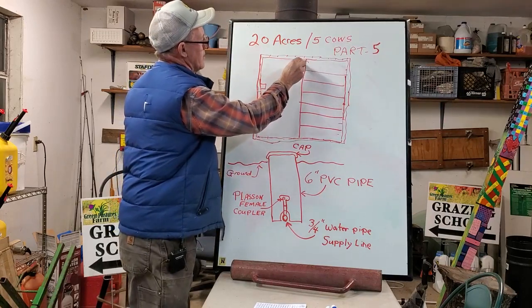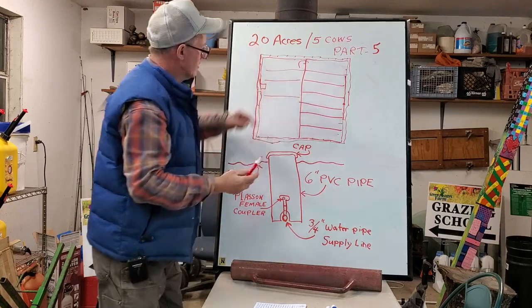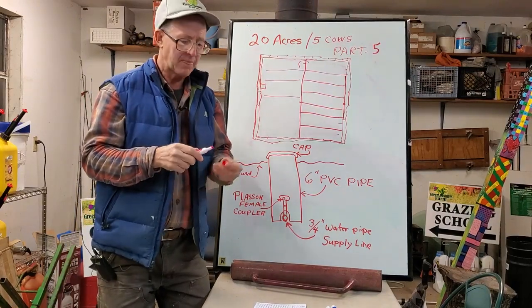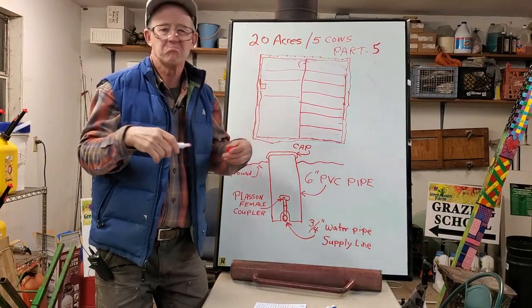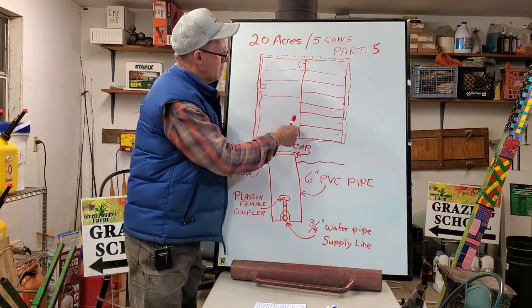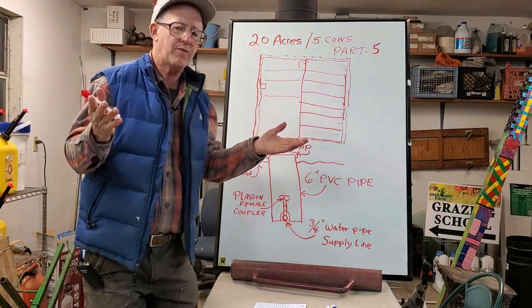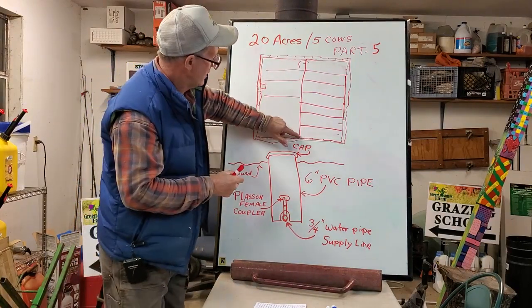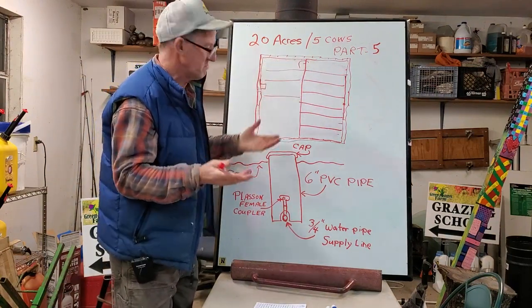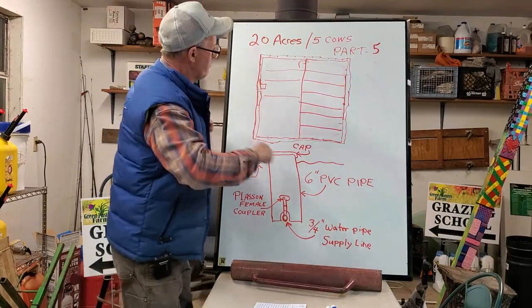So this is going to allow you to do that with a very short reel. When you get done, you got a gate at the end here. You can come over here and start doing the same thing coming this way. So that one wire down the middle is going to save you an immense amount of time. And what did it cost you? Didn't cost you hardly anything. We're only talking one wire and posts. A paddock division like that, you can go up to 40 feet between posts. So you have just a fiberglass post or a timeless post every 40 feet in there. That's not going to cost you much money to do that. It's going to save you a lot of time.